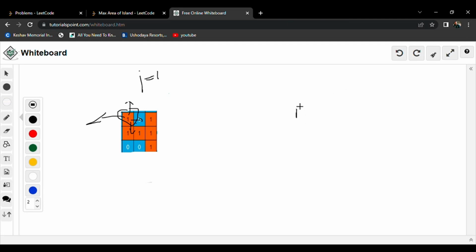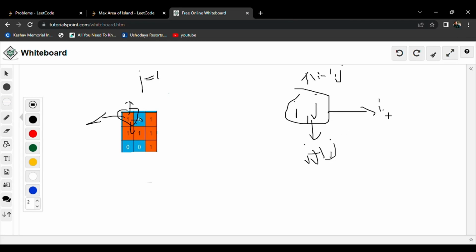For example, if we are at i comma j position, we need to check top, that is i minus 1 comma j, bottom i plus 1 comma j, right i comma j plus 1, and left i comma j minus 1. We need to check all these four directions to update the values of our array.